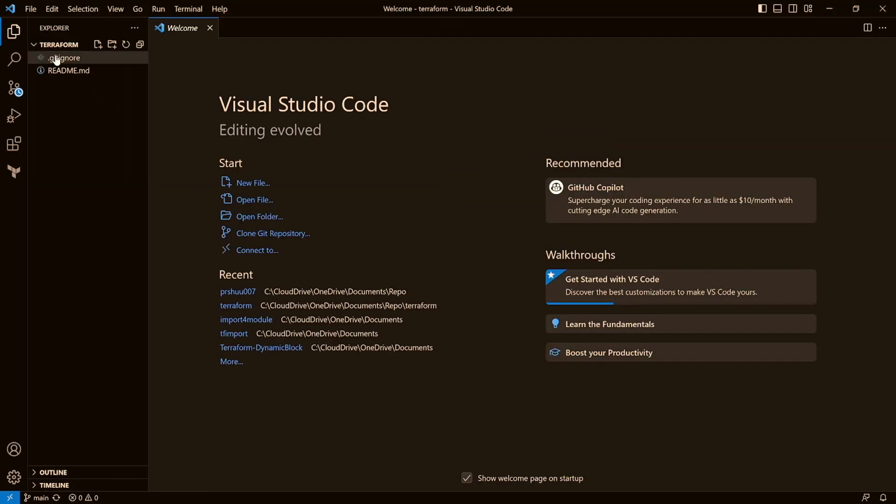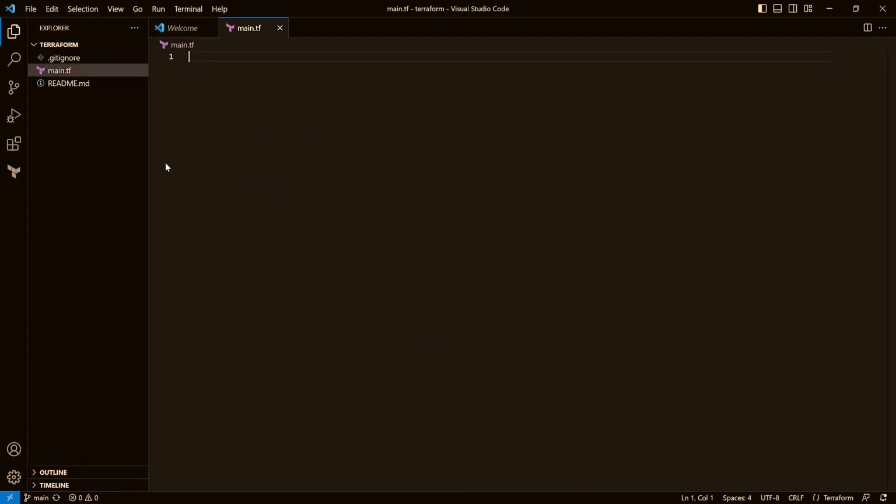And now you can see I have my git ignore and readme file here. I'm going to create two files. One is main.tf, where I'm going to write which resource I'm going to create. Another one is terraform.tf file, where I'm going to mention the Terraform blocks.